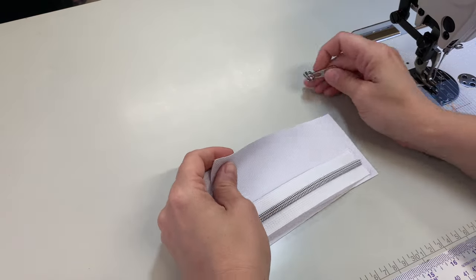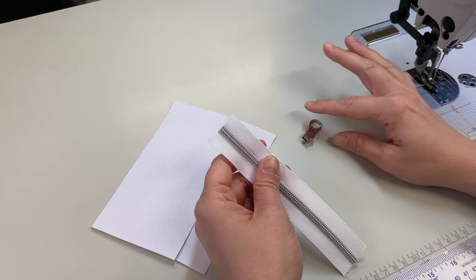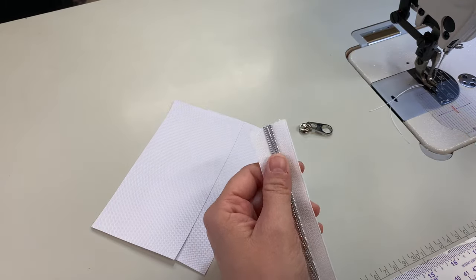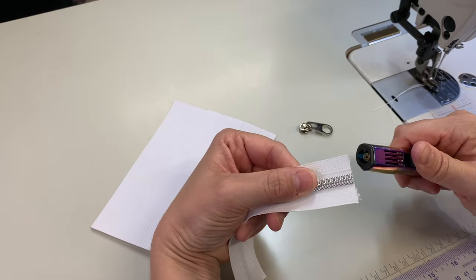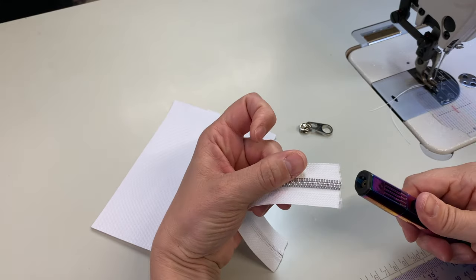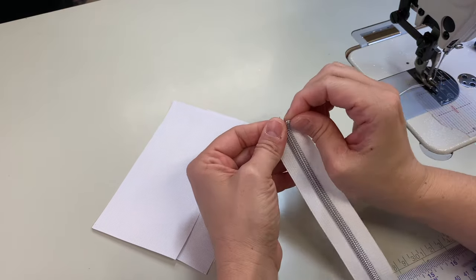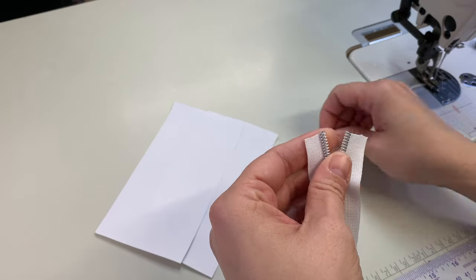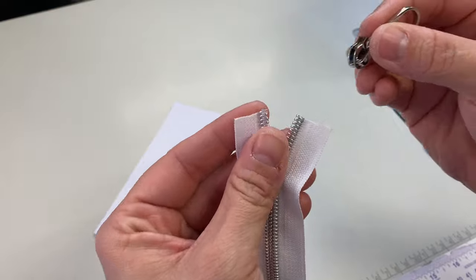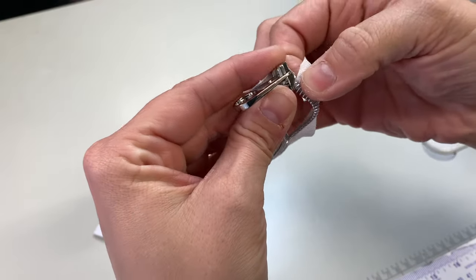And build our zipper pocket. You're gonna need your two liners, your zipper tape, and your zipper pull. I'm gonna use my lighter and take off these furry edges on my zipper. And go ahead and install your zipper pull. I don't use anything, I just pull it apart. Slide one side on and hold it.